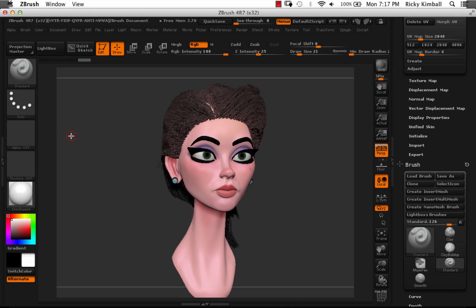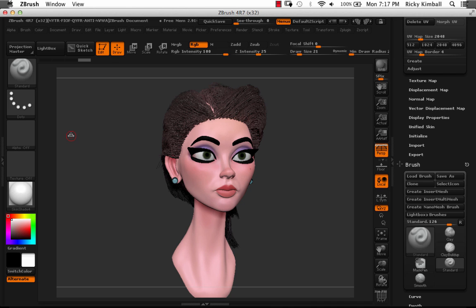Now, you can go to an external program if you would like, but we can handle UVs just fine here in ZBrush. You might consider taking the UVs that you get and cleaning them up externally. That's totally on you. Now, UVs don't only apply to games and film assets. You also need to use UVs if you're going to be doing any sort of 3D printing with color and things like that. So let's hop right to it.